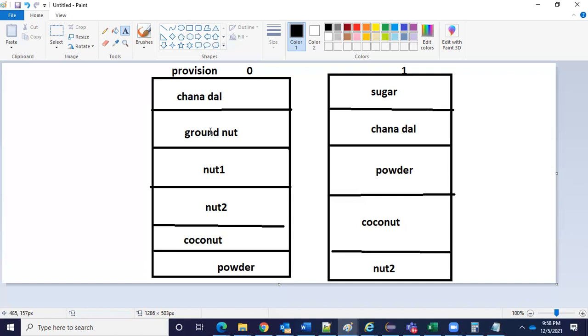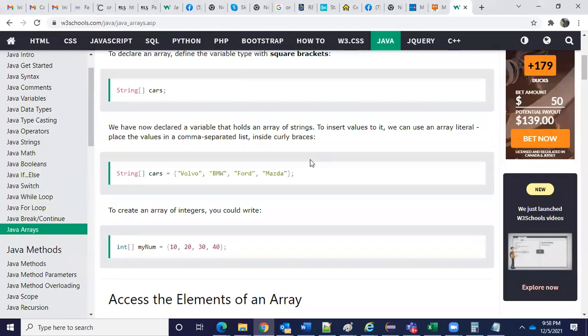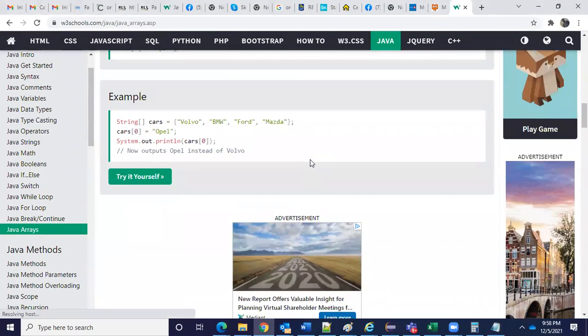Manjunath, you are confusing me. I don't think so. Moulali, see, it's like a table, right? Let me see that.